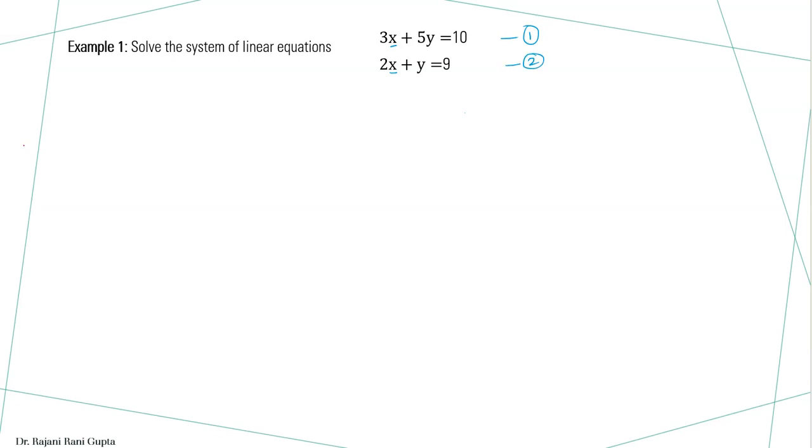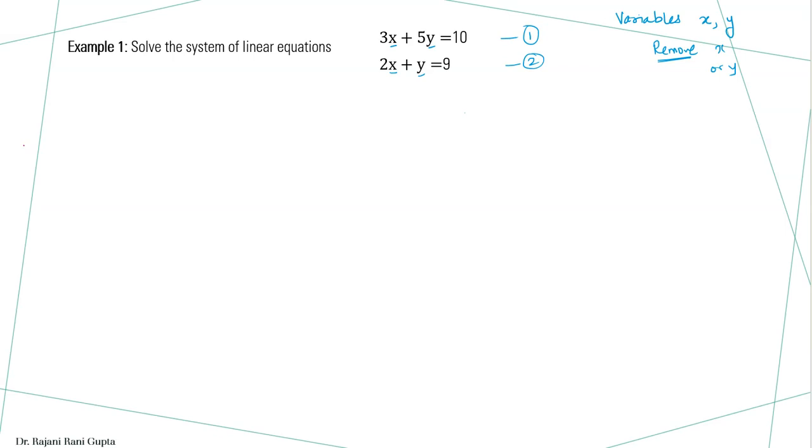Okay. So, elimination. The word elimination means you need to remove. So elimination method means remove. Now, what are you going to remove? If you look at here, what variables can you see? The variables that you can see in these equations are x and y. So, when we are using the elimination method, we try to remove one of the variables, either x or y.